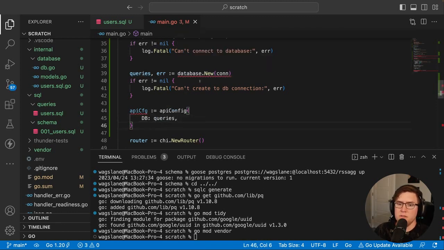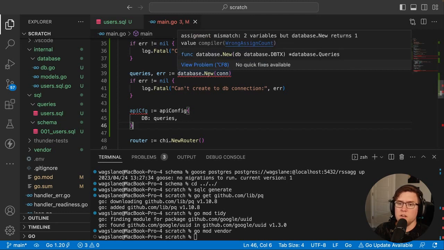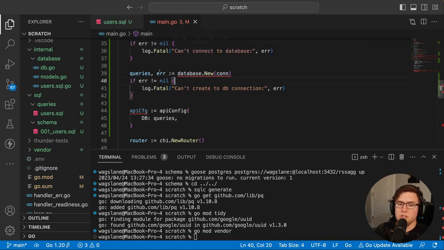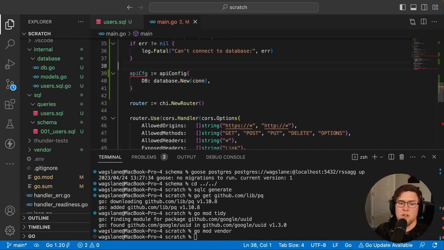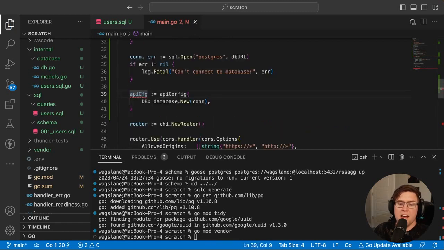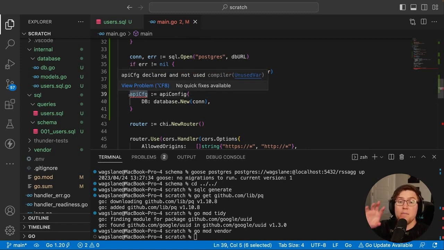Nope, did I do that wrong? Maybe this doesn't return an error. Mismatch, two variables, but database.new returns one. Okay, cool. So this actually can't fail. It's just a simple conversion. We could actually even just do this. It's probably easier. Great. Now we have an API config that we can pass into our handlers so that they have access to our database.